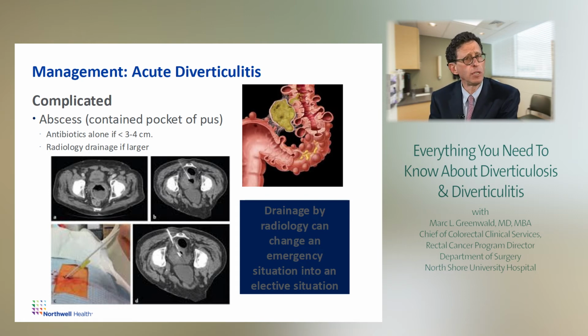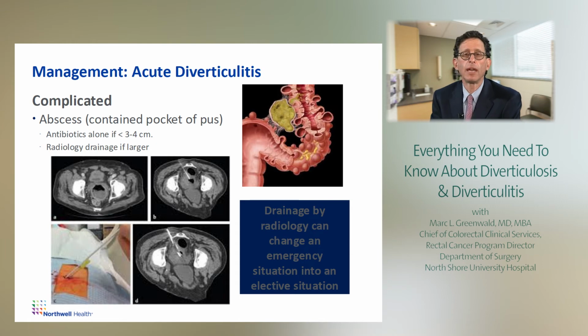So they put a needle in, and then what they can do is they can stick a little wire through the middle of that needle, and then a little plastic tube called a catheter into that abscess to maintain ongoing drainage. And by our radiology colleagues helping us with that, they can turn an emergency situation into really a more elective situation. And I'll tell you what that means in a minute.